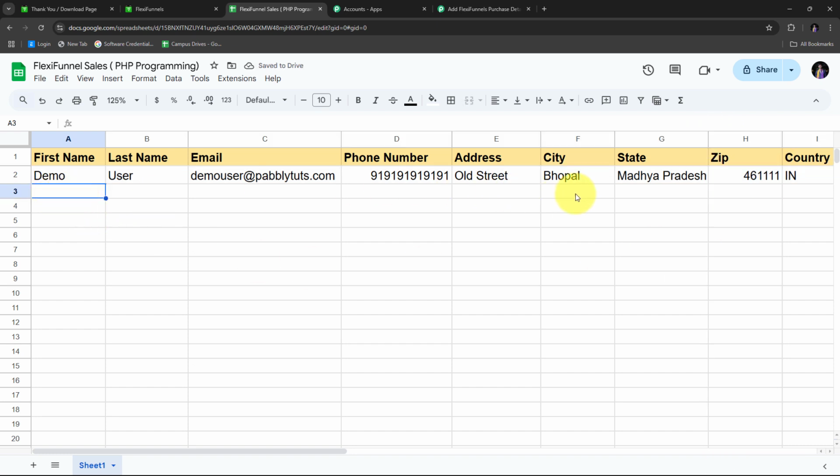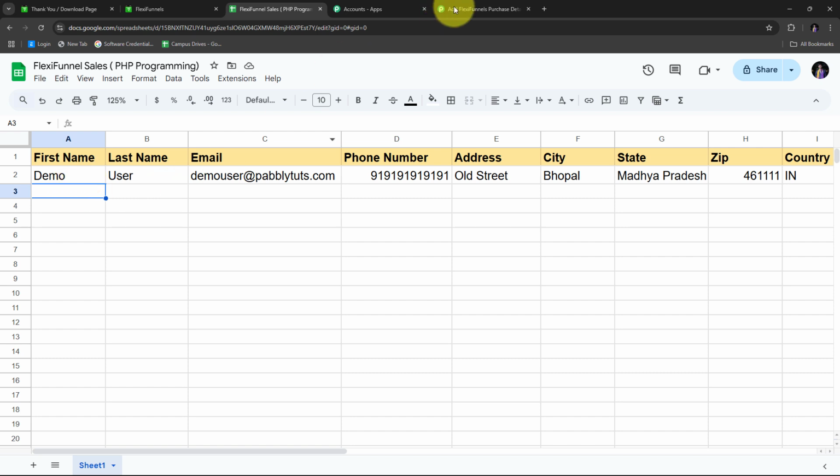So here we can see that these were all the details of my purchase that I've created in FlexiFunnel. And as I've created that purchase for my product in FlexiFunnel, automatically I've added the detail of that purchase here in Google Sheet. So here I've done this automatically by setting up this automation between FlexiFunnels and Google Sheets, and I've done this with the help of Pabbly Connect. So with Pabbly Connect, I have successfully set up this automation and this connection between FlexiFunnels and Google Sheet. And now with this automation, whenever I receive a new purchase of my product from FlexiFunnels, automatically it will add the detail of that purchase in my Google Sheet. So here my connection and my automation is working successfully.